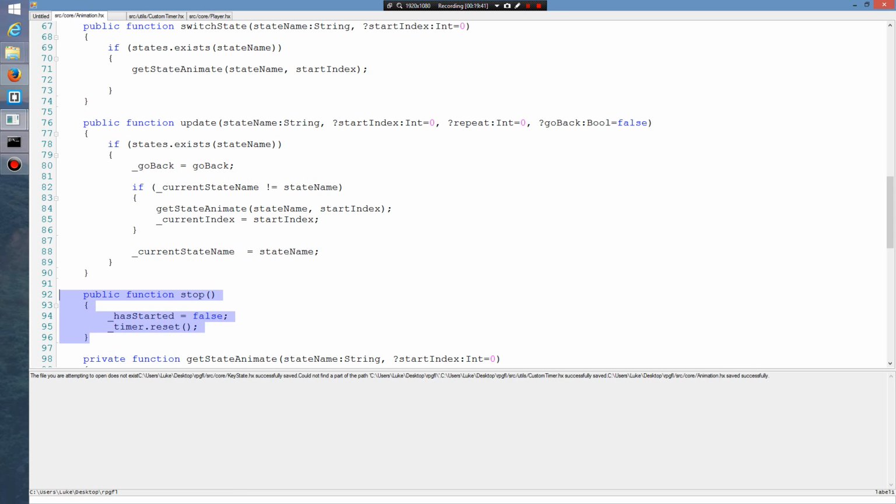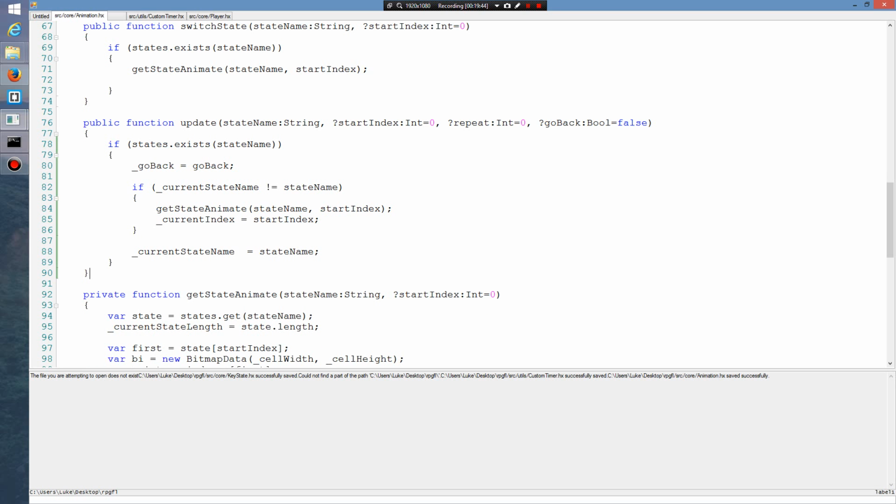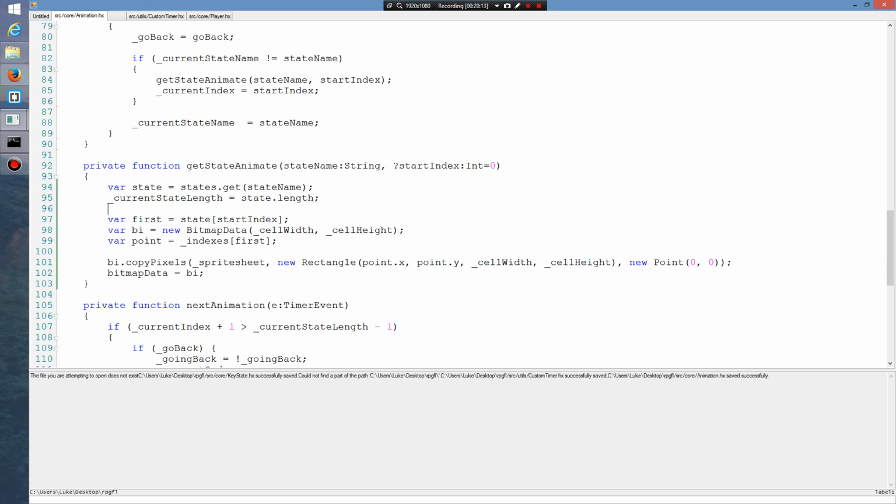So now what we can do is get rid of this stop function because we no longer need it. And in the update function, what I'm going to do is actually pass in delta time, even though we don't really need to. It feels like it's required. What I'm also going to do is remove this repeat here, so we don't actually need that. As you can also see, I've got question marks in front. That just basically means it's an optional variable or parameter even. So we don't have to set it, but it's nice to know that we can.